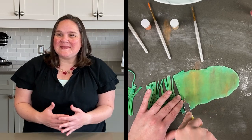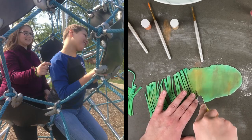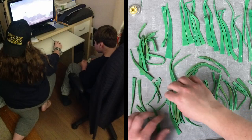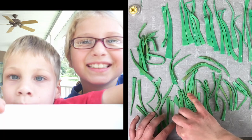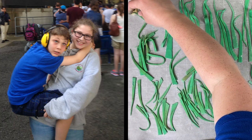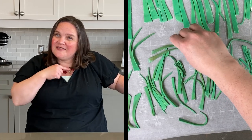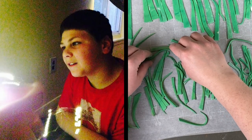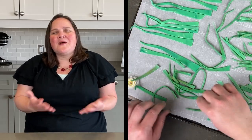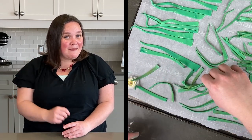Nadine is playful and is always figuring out how to make things fun. Jared would give high fives and it was a neat way to help him interact, but one day mom went to give him a high five and instead he gave her a fist bump. It turned out Nadine had taken it upon herself to teach him how to fist bump. Most recently, she took over Jared's entire playroom and turned it into a deluxe amazing fort, completed it with fairy lights, and Jared loved it. Nadine enjoys playing with Jared. But we need to get back to that cake.